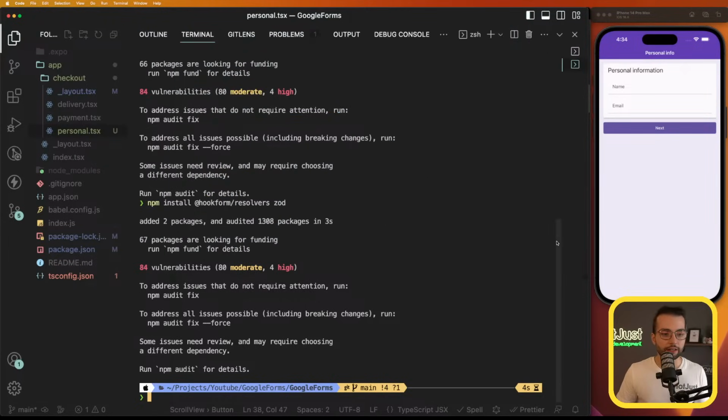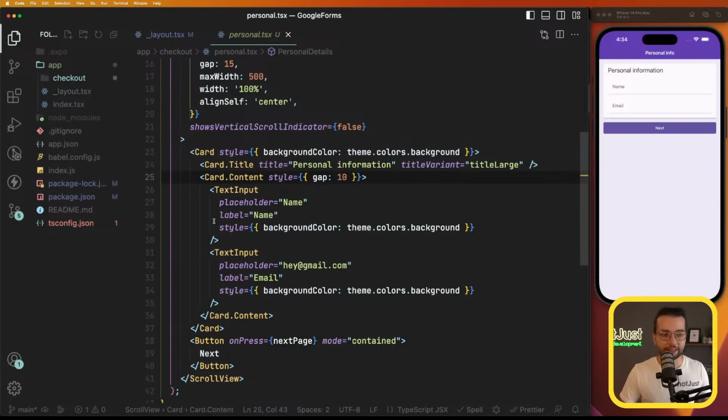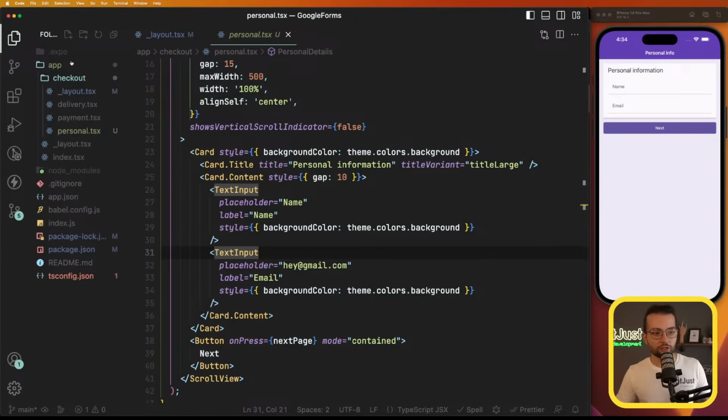Okay, where do we start from? Managing the form or showing you the Zod? I think the best place to start right now is to first define our Zod schemas. So what are Zod schemas?